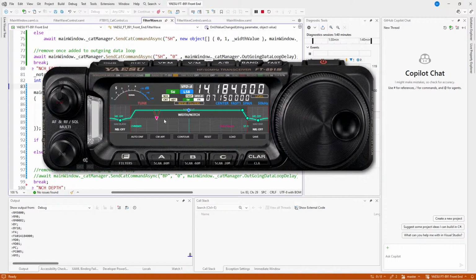Right, so I'm on lower sideband. I'm moving the notch. It's not showing me what it is. So if I bring it all the way down here and then go back into... where's notch gone? Right, so the V has actually moved up, and it says 2,500.